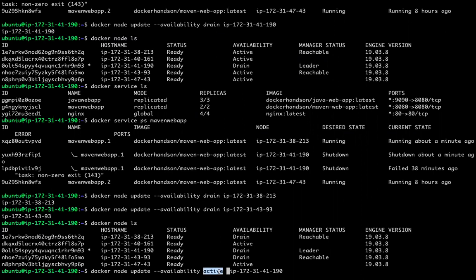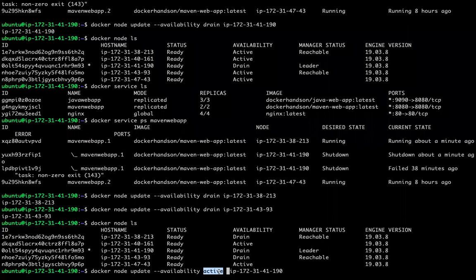Suppose, guys, sometimes you are getting these kind of questions. Suppose I have a Docker Swarm cluster. I have some machines. I want to do some patches in one of the workers, some kind of patch activity. I want to update some software, or I want to do some OS patches.